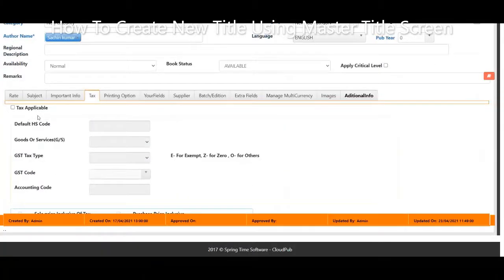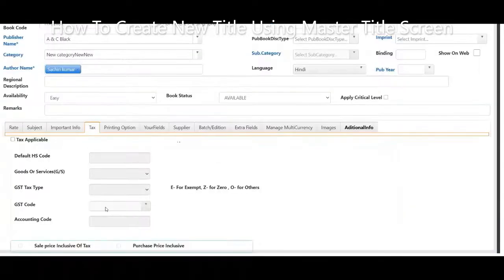Tax. In India, books are not taxed, but if you have the GST number, then you should enter the GST exempt tax code on the books. If you deal in any item other than books and these are taxable, then please ensure that you give the correct tax details of the item here. Cloudpub allows you to use this option when GST is enabled in the company and set GST details of the title here.